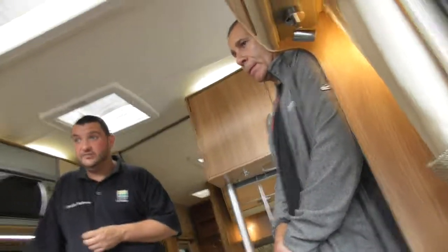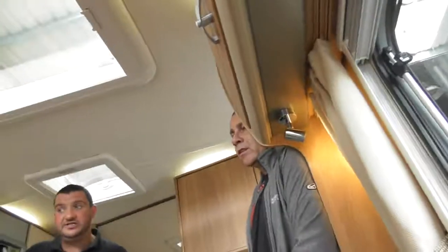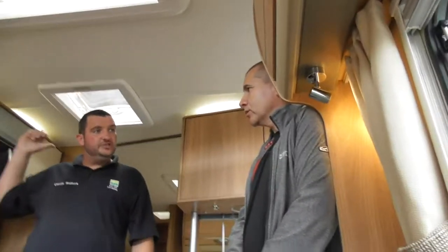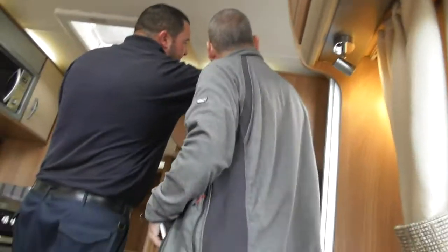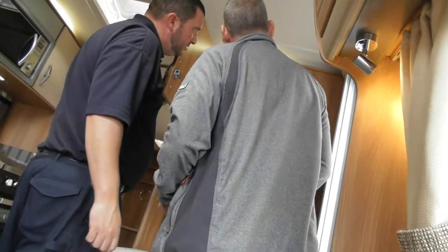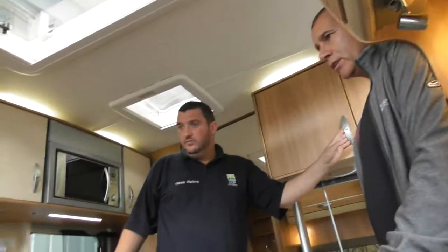So it is a service we can do, but there is an additional charge added onto it. Is that just another TV point over there? Yeah, just another one. But you'll notice on that one, that's just the standard aerial. That just relates to your onboard one, where the one up here has got the satellite feed on it. If we haven't got a satellite feed, then we can just plug into the normal TV aerial and run off that one.